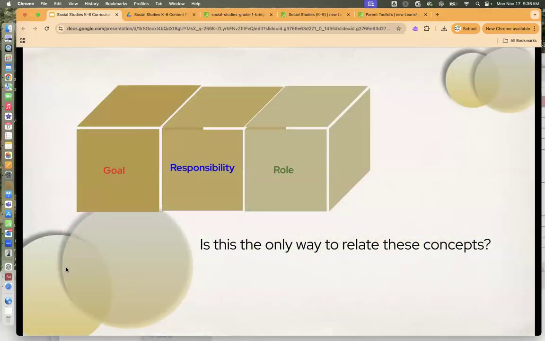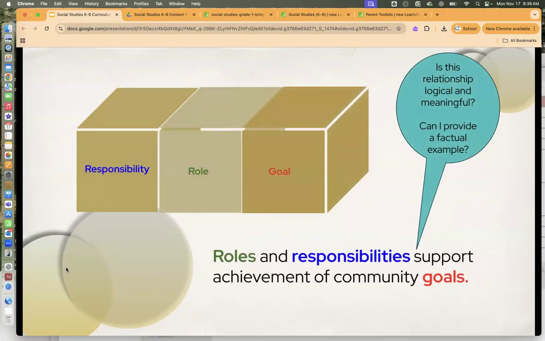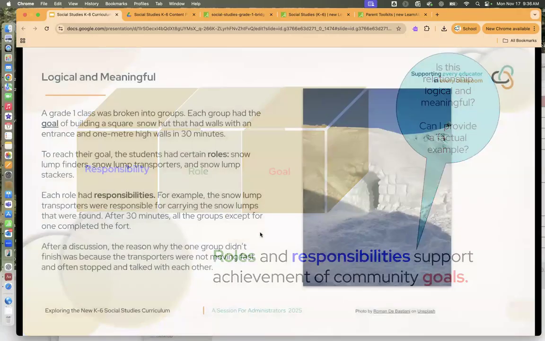But concepts can be moved and related in different ways depending on what you want your focus to be. We can say, for example, in this particular case, that roles and responsibilities support the achievement of goals. They aren't created, but they support the achievement of goals. And can we find examples of that? Well, sure.